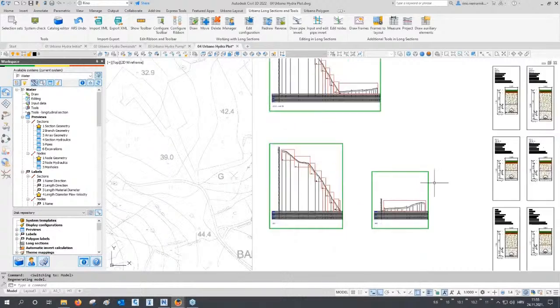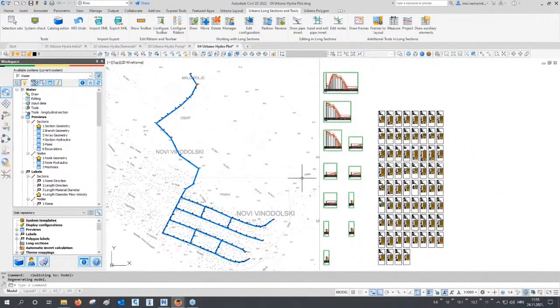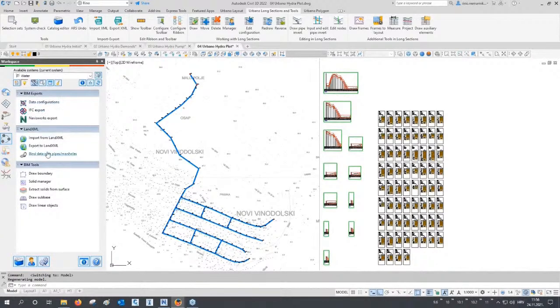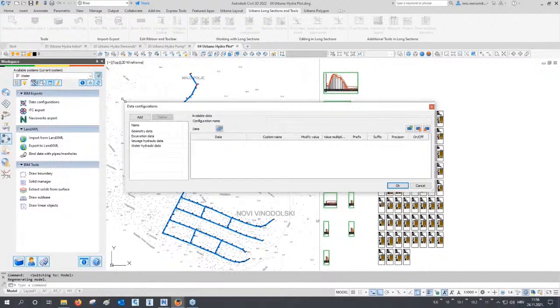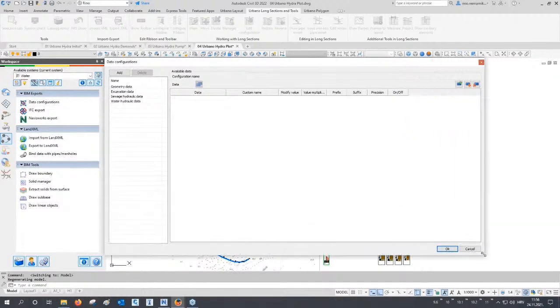And for the final part of this webinar, let's export this to Navisworks. So to do that, I will switch to our BIM panel, where we have our functions for import and export to various BIM file formats like IFC, Navisworks, and LandXML. When we talk about BIM, building information modeling, it's not just about exporting the 3D solid elements.